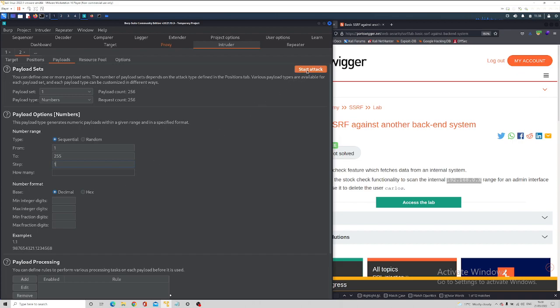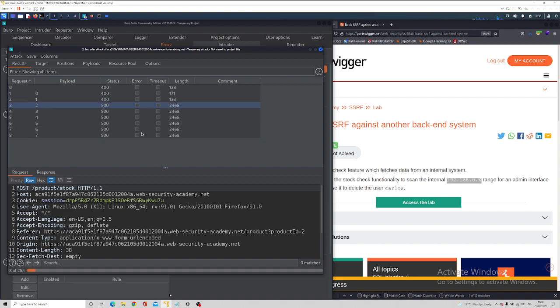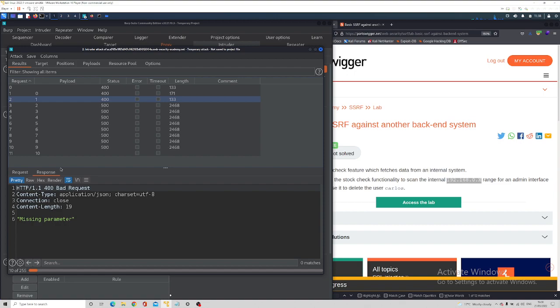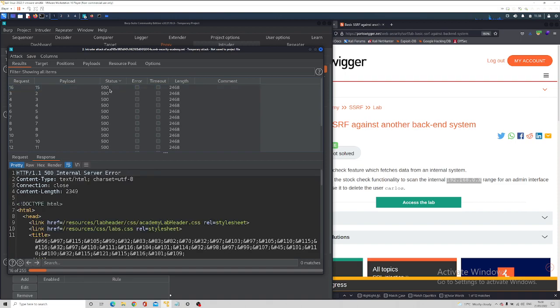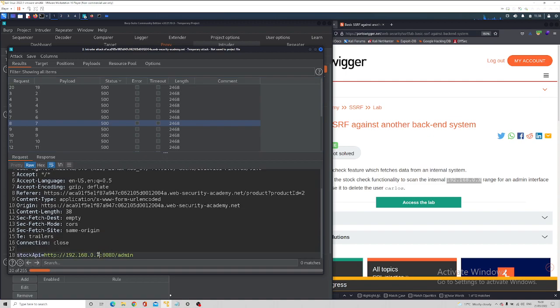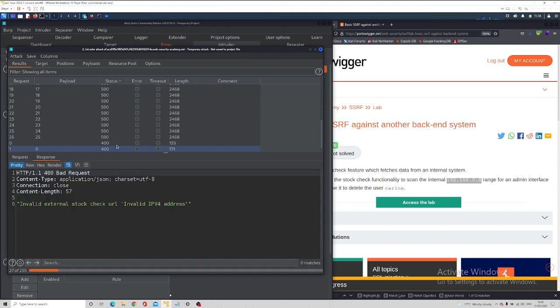This might take a while because I am using the community edition. I have the proper edition at work, which is obviously better, but what can you do? The way we're going to do this is filter through the responses, and the status is probably going to tell us it all. If you look at the request we've sent, it's sent the right IP with the admin panel straight after. We should get a completely different response for the correct answer. I'm going to pause this and let it run, and I'll come back to you when I find the right one.